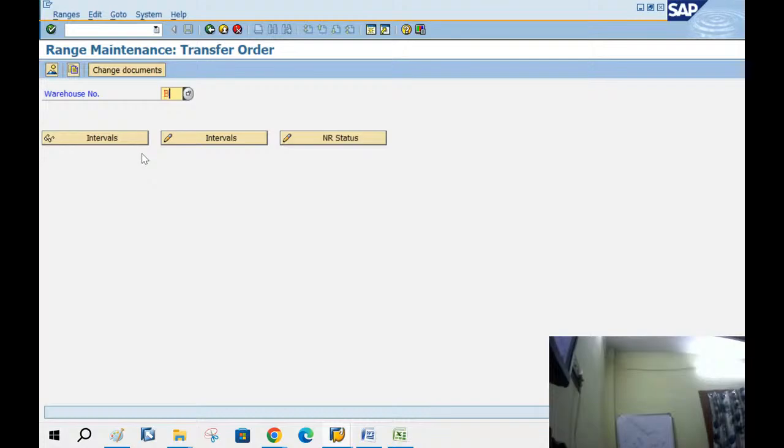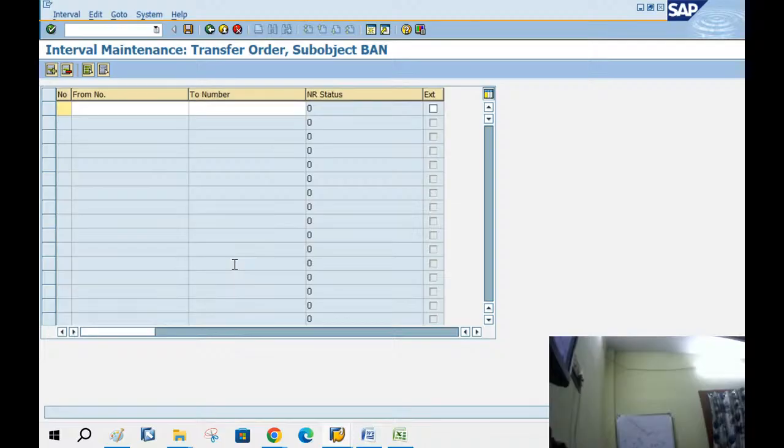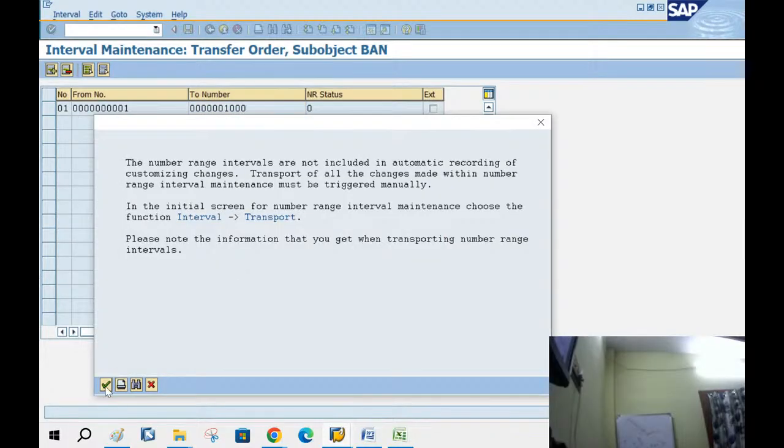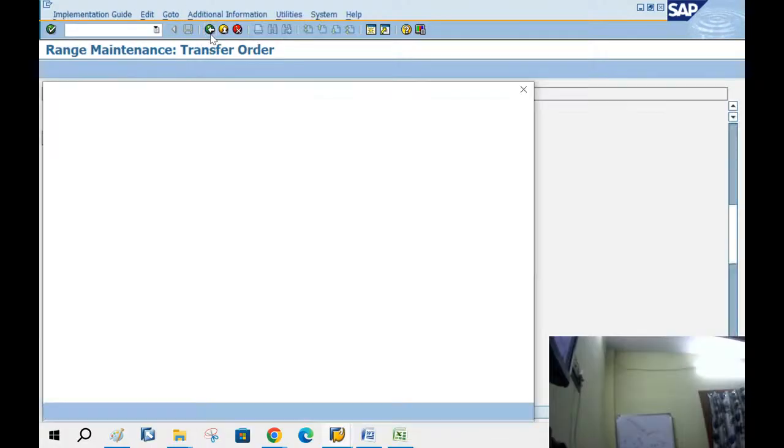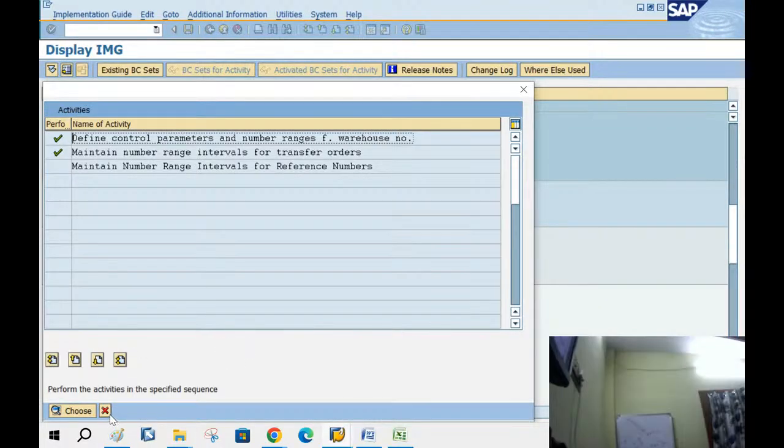Now what is my warehouse number? Enter 01. Please enter what I am entering. Don't enter on your own. And save. Press enter and save. You have created the number range.